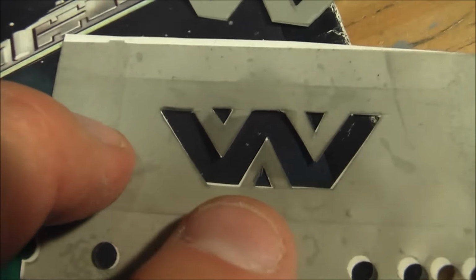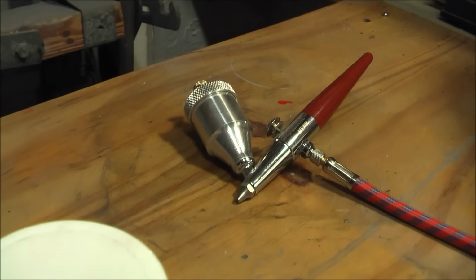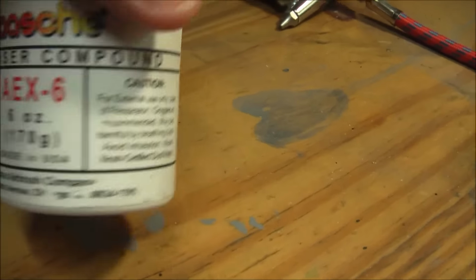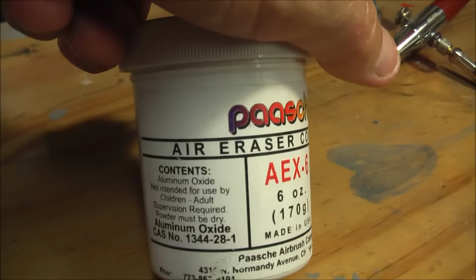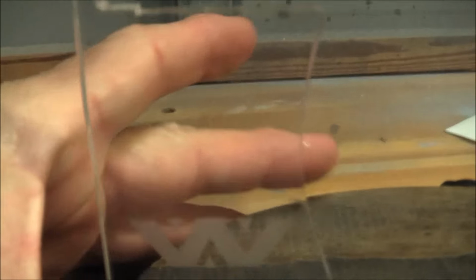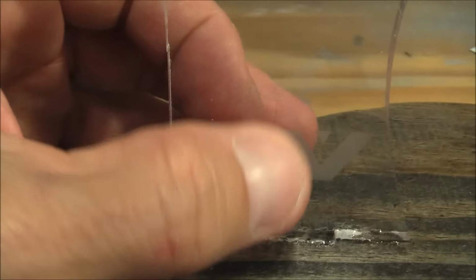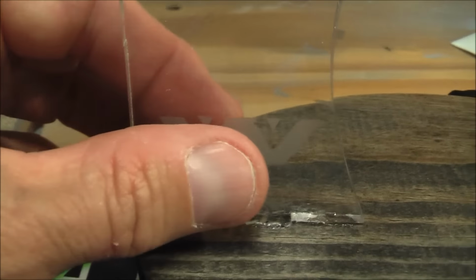But for now, what I did was I simply used rulers and I drew the logo, cut out the mask, applied the mask to the clear acrylic, and then I used my small sandblaster that I bought for the Bates Mansion a couple of years ago, using the air eraser. It's basically a mini sandblaster, and I blasted the area and then removed the mask, and voila! I have the logo right on it. Very, very cool. Feels smooth as silk, too.